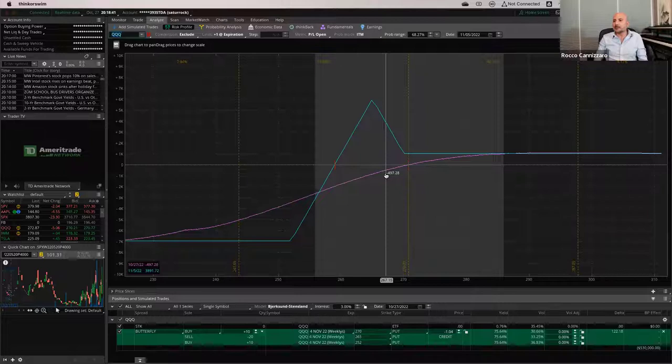Yes, you could do a vertical on both sides. You're absolutely right. You could go long one spread and short the other spread, and that's probably the easiest way to do it. The reason I wanted to show a slightly more complicated example is that with butterflies you have a little more flexibility. But you're totally right, you could do this with spreads, which is probably the simplest way to start.